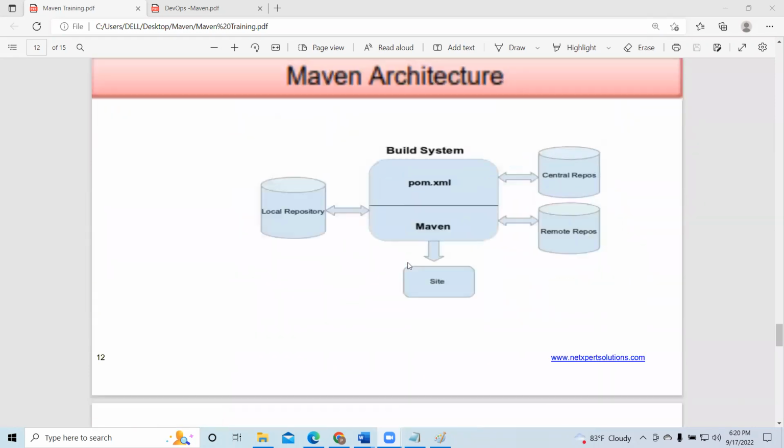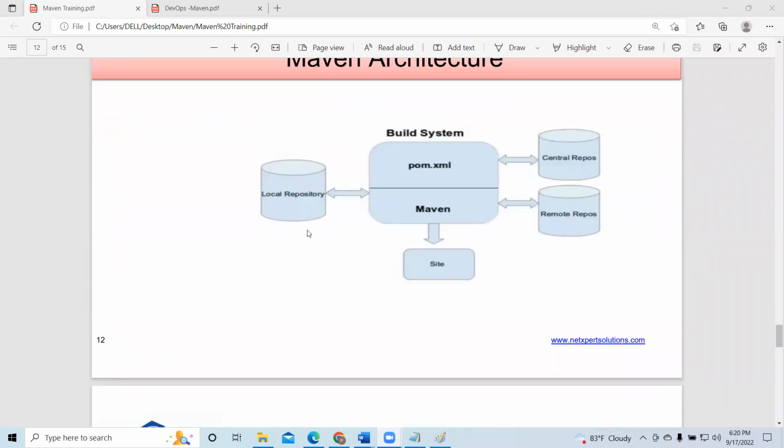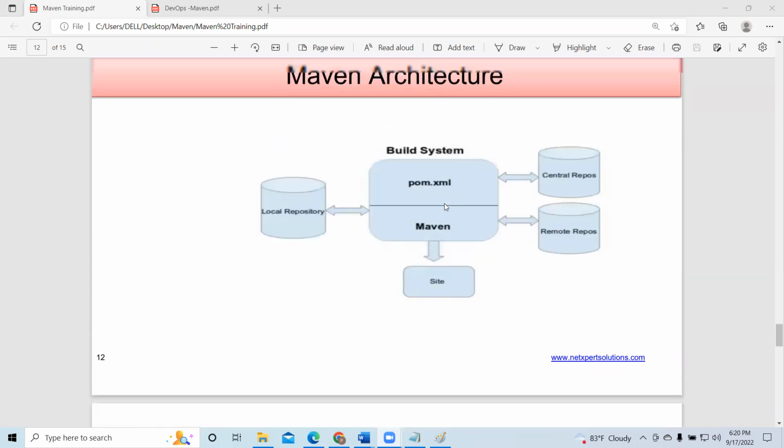Now you see this diagram here. So when you build, first it checks the local repository. If it is not there, then it connects to central or remote repository and downloads the dependencies, guys. Very important, dependencies. And builds the particular application.